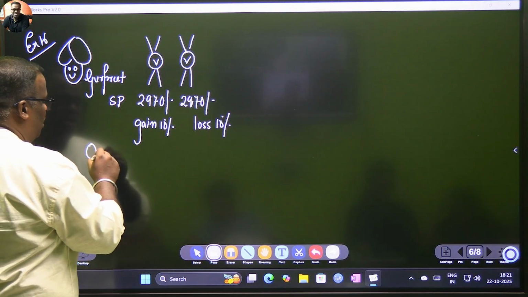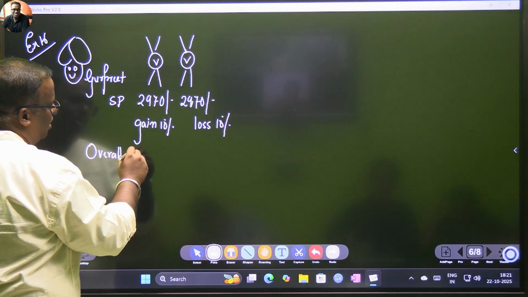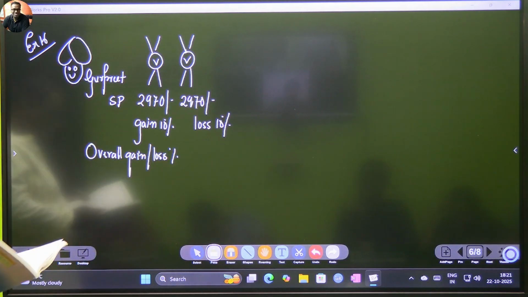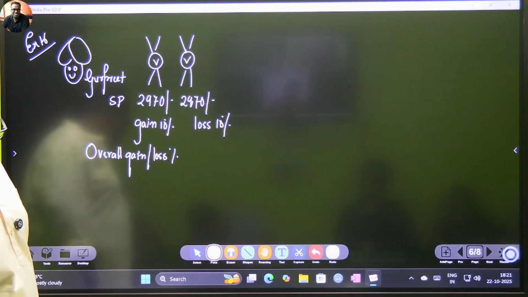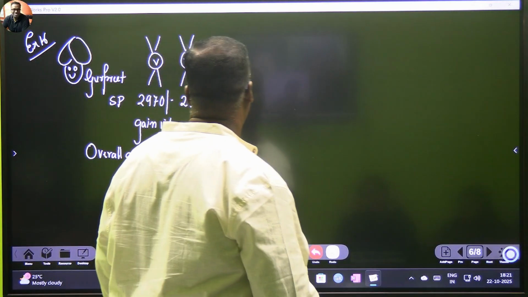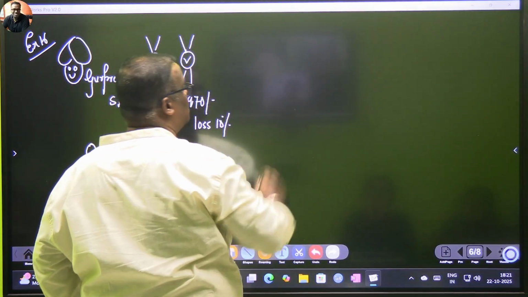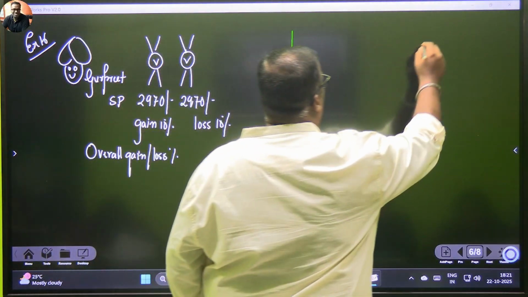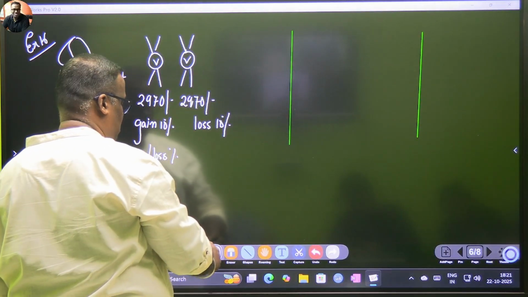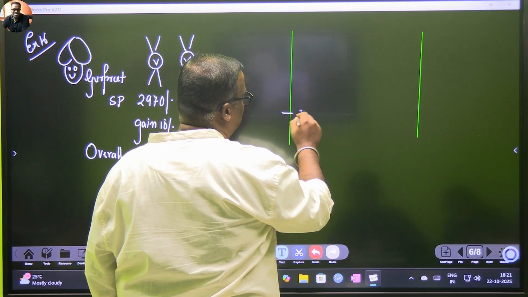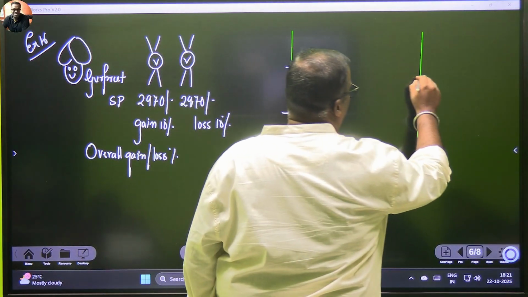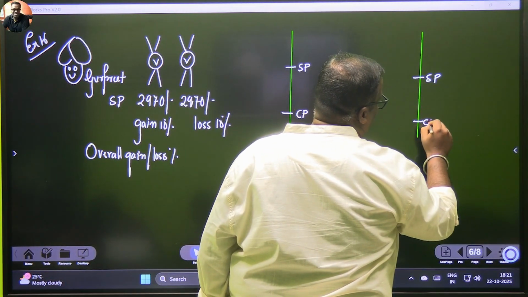Find her loss or gain percent. Okay, overall gain or loss percent is what we have to find. Overall gain or loss percent. So we go again story by story. Now for both the watches, I'm saying that these are 2 separate cases. Let's see. Okay, so for watch number 1, the cost price is here, the selling price is out here. And for the second one, the selling price is here, the cost price is here.